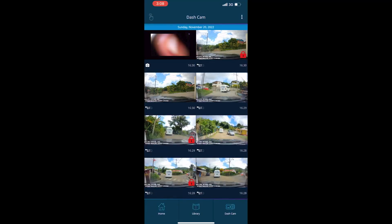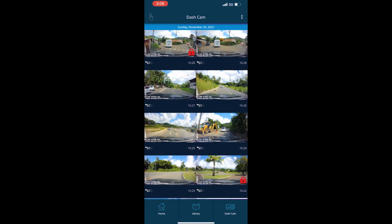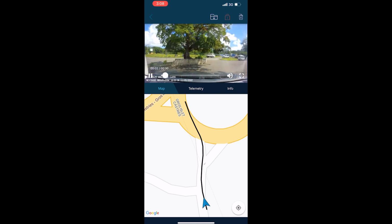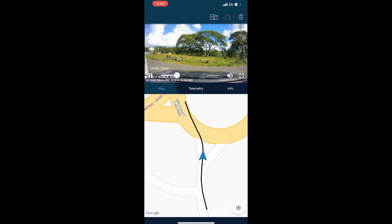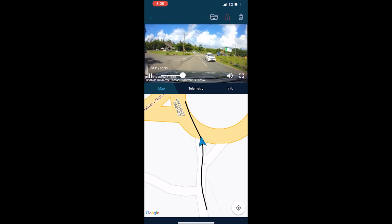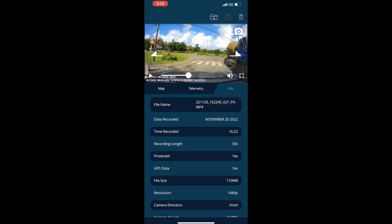Okay guys, so now we are using the Dashcam mobile app. Well, this is the iOS version, but there's also a version for Android. Okay, as you can see here, we have the video on the timeline, and the main video, and we have Google Maps right here, and we have a telemetry section which actually tells your speed right here. Okay, so on this section we have the info, where you have all information right here, the time recorded, the date and everything, the size of the file and whatnot. So you can access your videos from the camera to your phone, because the camera itself has its own Wi-Fi.